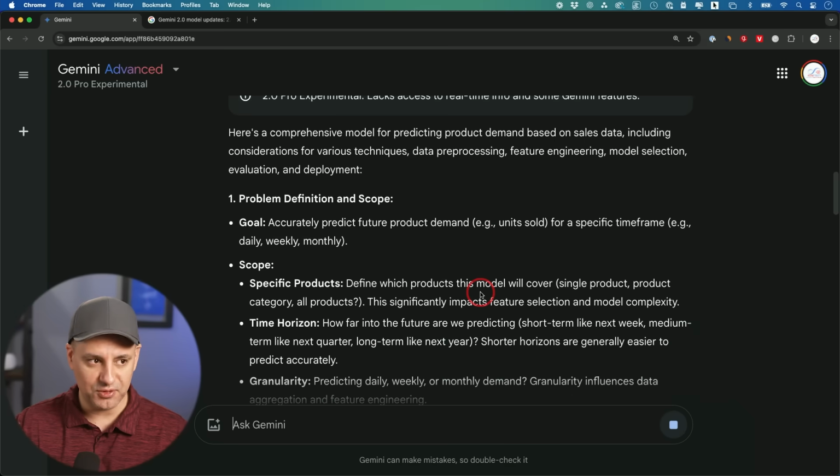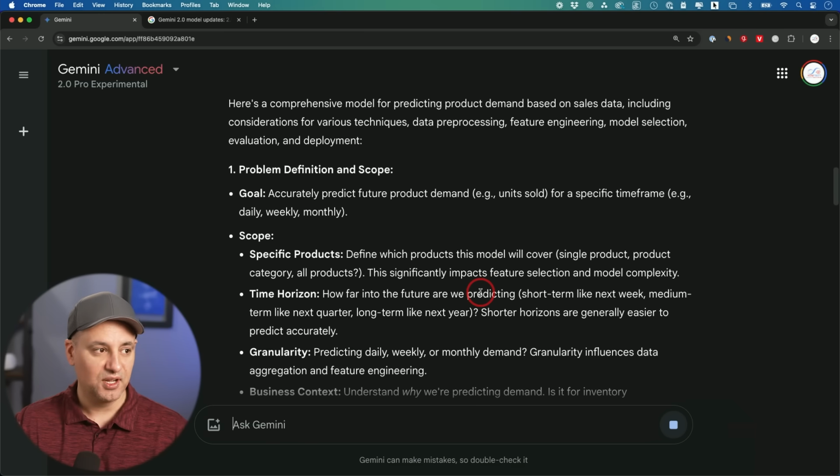Now, I've always paid for the models. I feel like it's well worth it, the $20 price tag to get the better model. But, you know, you have to pick and choose. Usually people are not going to pay for Gemini, for ChatGPT, for Claude. They're going to pick the one they like the best based on the outcome, based on some of the functionalities of the website, and pay for that one.